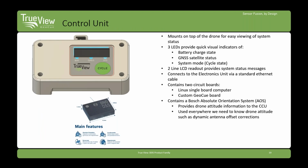We have a separate control unit that mounts on top of the drone, so this removes the need to peer underneath the drone to try to figure out what's going on. In an update since the initial controller for the TrueView 410, we've added an LCD readout, so you can now get status messages as the system goes through its various boot up and wind down configurations.